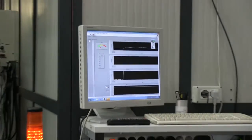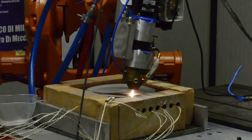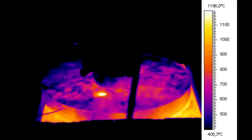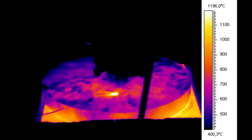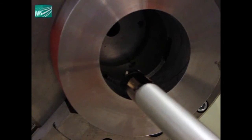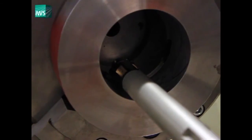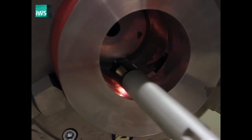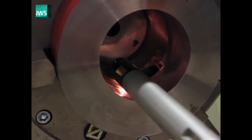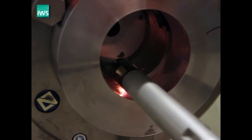Optimization of laser cladding deposition parameters inside the barrels has been carried out, and processing monitoring devices have been developed to control this very complex process while working inside a very hot and narrow barrel. Moreover, a special laser head has been designed, realized and successfully tested for very thin barrels. The Mini ID laser head is able to continuously perform cladding inside barrels with inner diameters down to 58 mm and total length up to 3 meters.